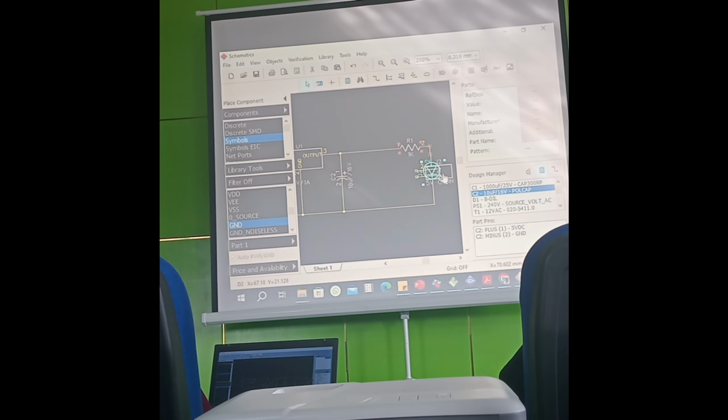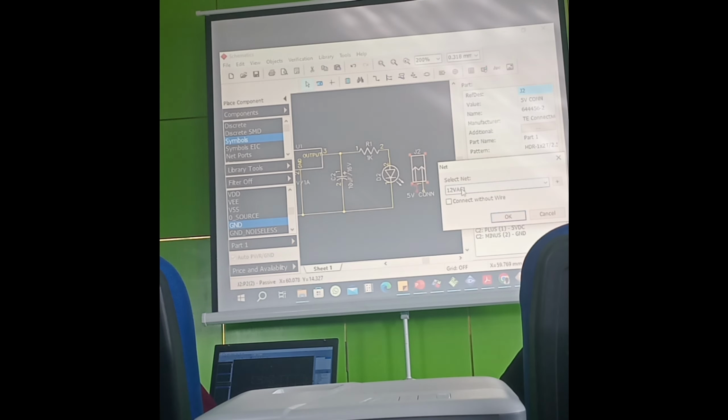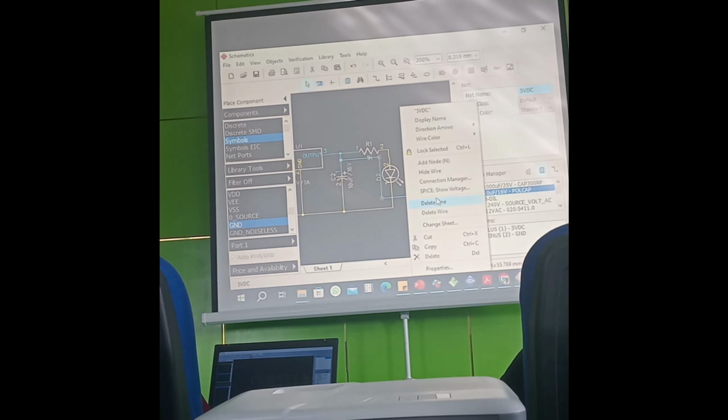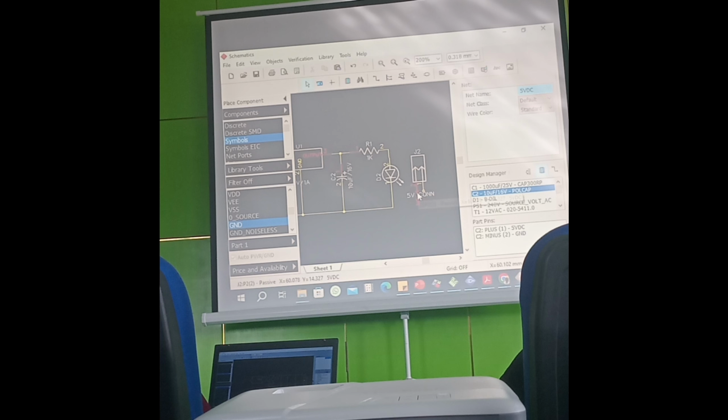Do you understand? This is an indicator here. Just an indicator. So if I want my schematic to be neat, this is what I will do. I will leave this like this. I won't use a wire. I will just say add to net. What's the net? 5 volts. Okay, my wire is hidden. The 5 volts is already there for me.